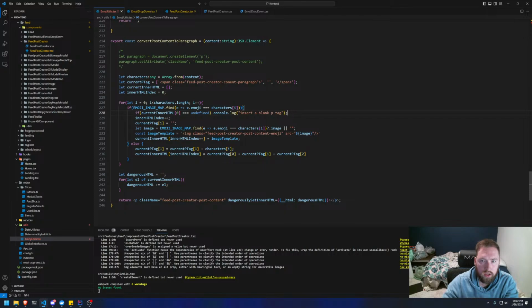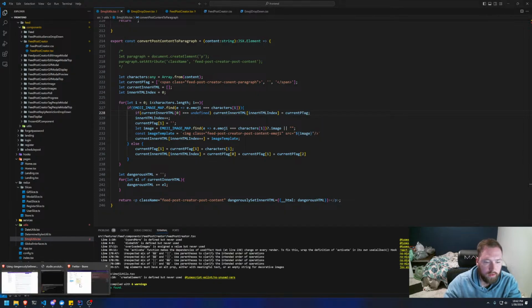So if that's the case, we'll go ahead and say current inner HTML of inner HTML index is equal to current p tag. And this should only happen like once after this.